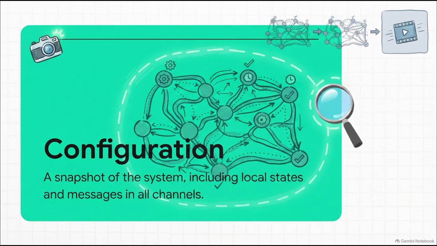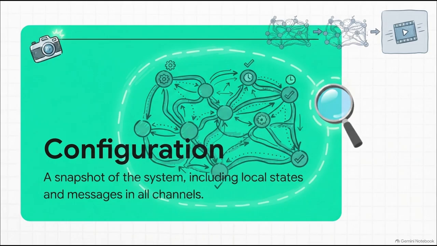Now, because all these processors are out there doing their own thing independently, we need a way to capture exactly what's going on across the entire network at any given split second. We call this a configuration or sometimes a state. Imagine zooming out into a sort of God mode global perspective and snapping a photograph of the entire system. That single picture captures the local state of every single process, whether it's crunching numbers, just waiting around, or completely finished, plus every single message currently in transit inside those channels.